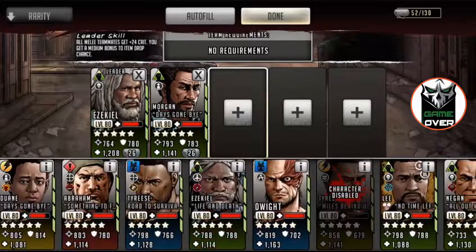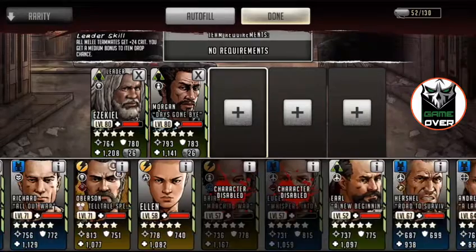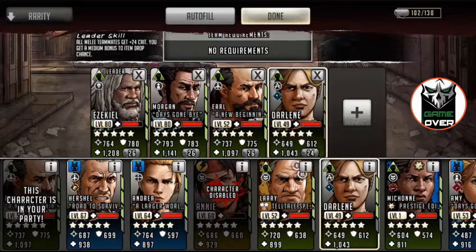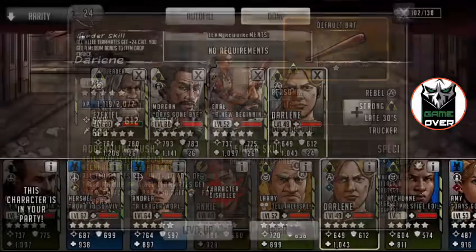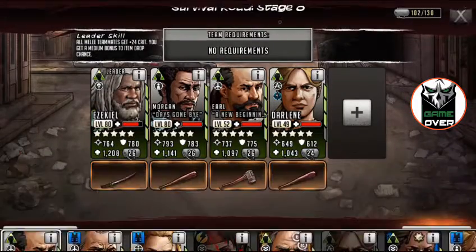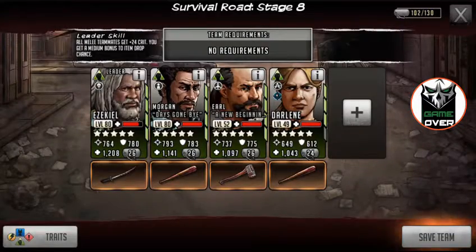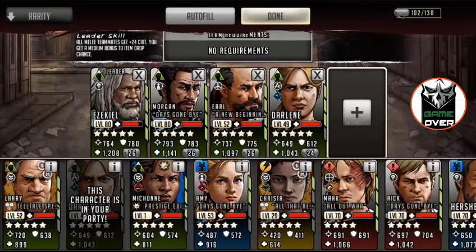So what I tend to do is I go with crit leader being Ezekiel, Earl, Darlene because she gets 50 crit for 3 turns, Earl because he gives 55% attack, defense, and 55 crit for 3 turns. And the defense and attack is nice. The extra attack helps kill the weaker walkers. The defense helps because when they get close, they'll do less damage.